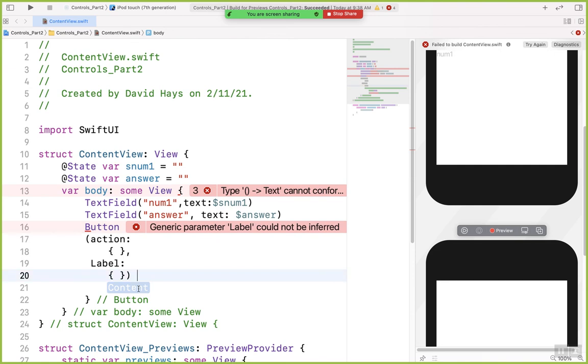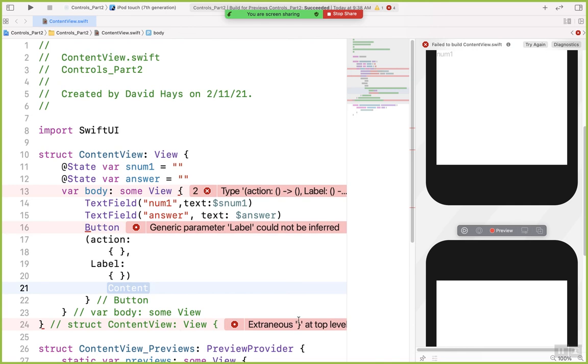Okay, beginning parentheses, closing parentheses, beginning brace, closing brace, beginning brace, closing brace. That looks right. Except I have an extraneous one at the top. Oh, I hate these little braces. Implies I got an extra one.